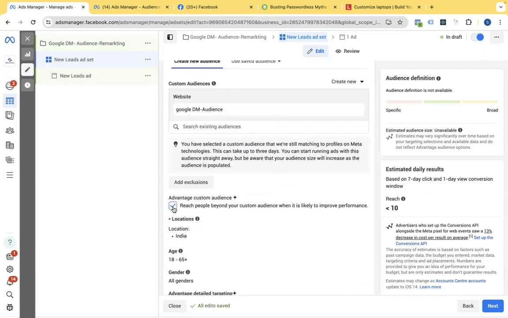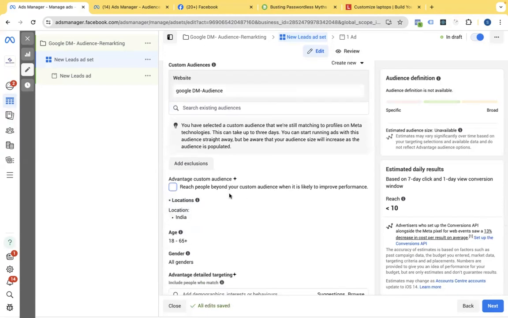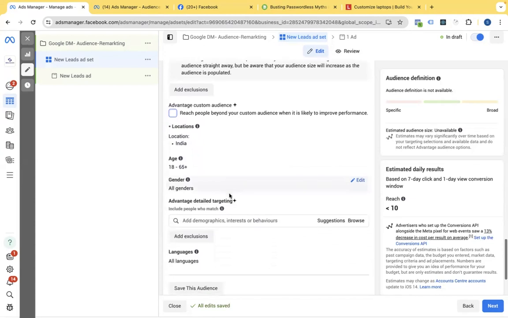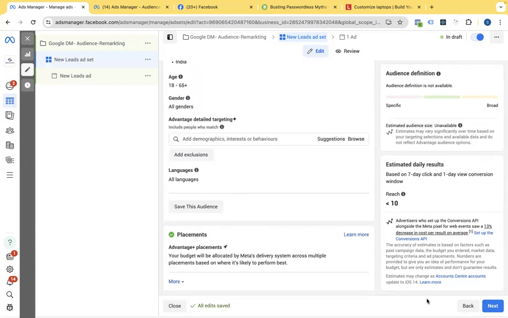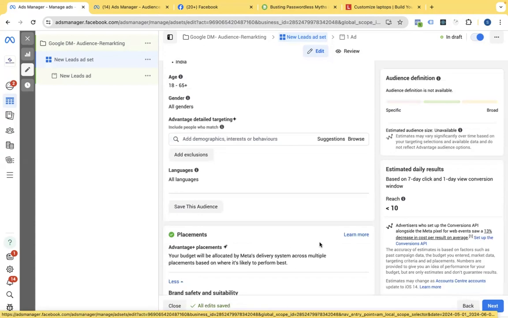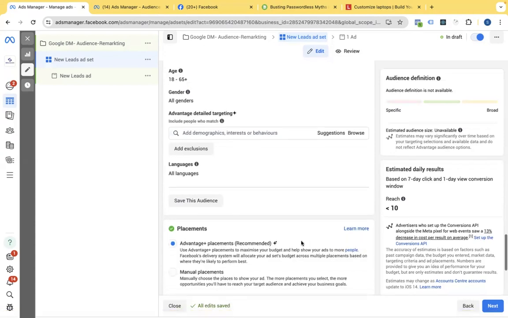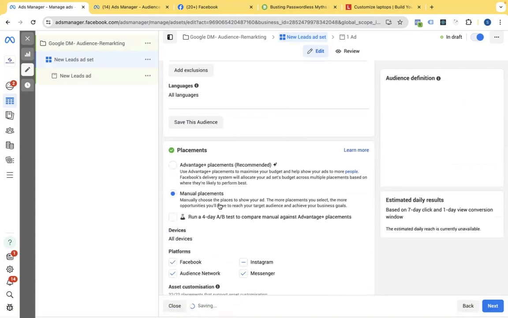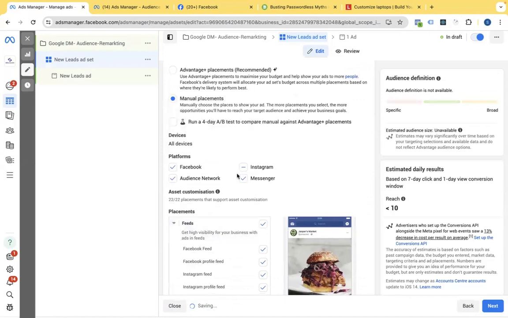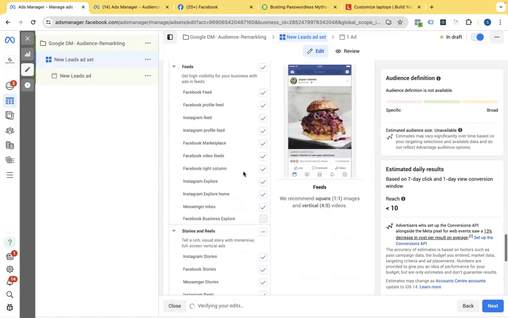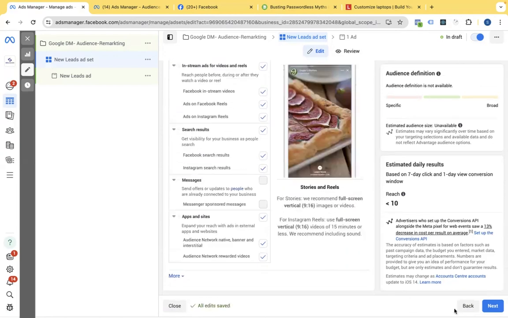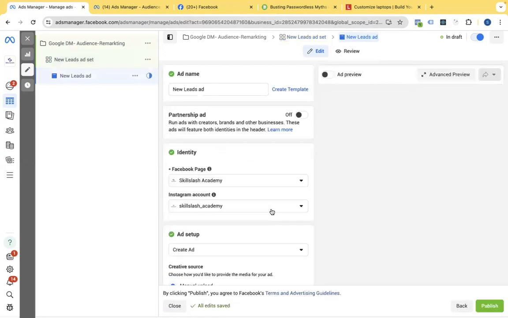And I'm going to uncheck that to ensure that no extra audience sees this ad, except the people who have interacted with my Google ads or who have come to that page. Okay, and if I click on more, or if I edit the placement, you'll see that from this I'm able to do it on both Facebook as well as Instagram, right? So let's quickly go to the next part.